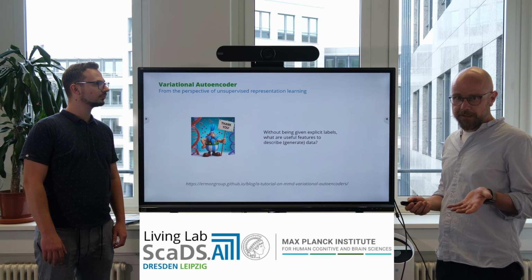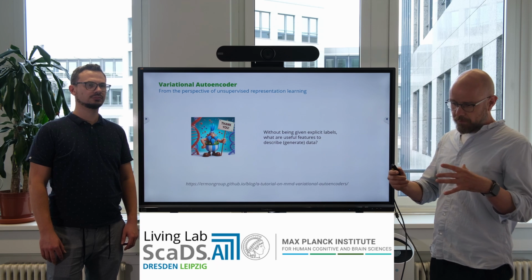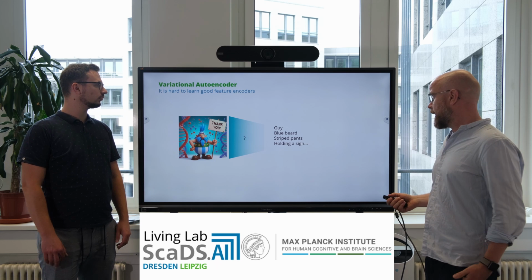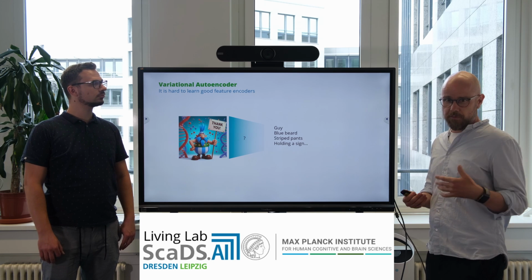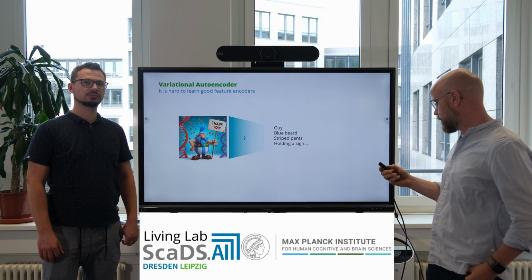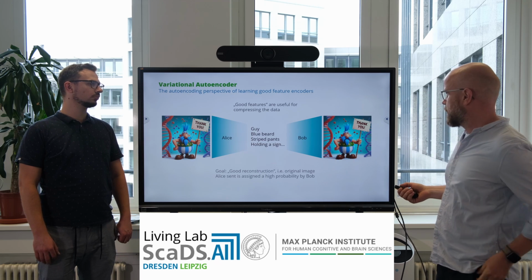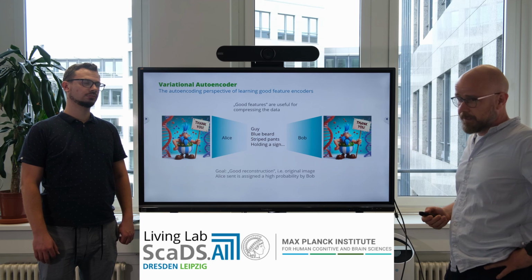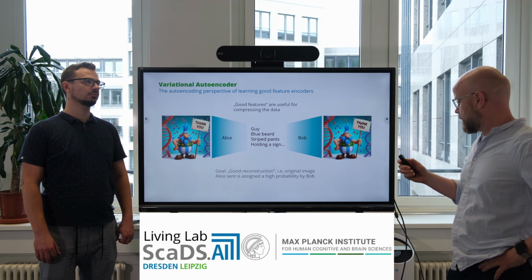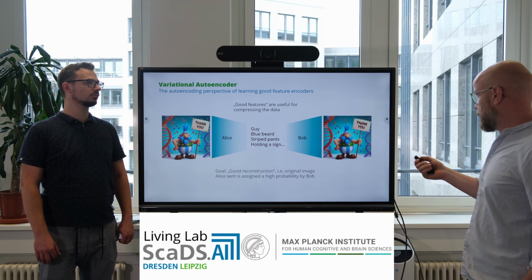So if you have high-dimensional data, like, for example, images, it's always complicated to find good lower dimensional features that describe what you see on those images. And for us humans, we could typically use language to describe what we see, and that is a good kind of compressed code from which people would actually also be able to recompose an image. And this is the autoencoding perspective on how to learn good latent low-dimensional features of a high-dimensional input. And that's basically the idea behind the VAE from this perspective.